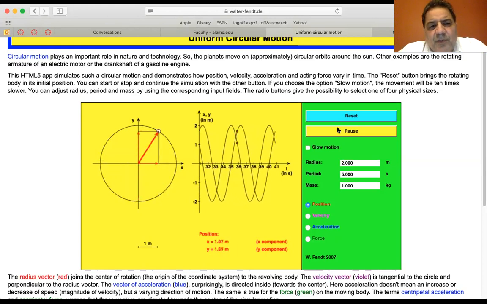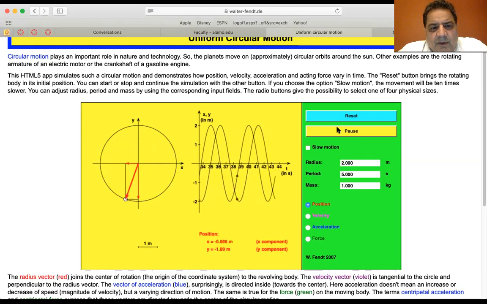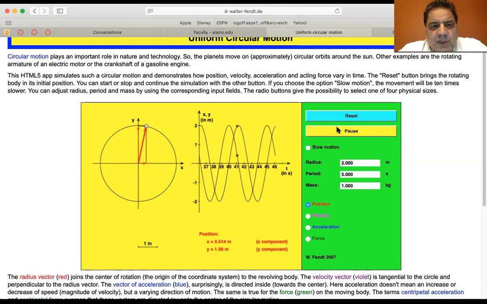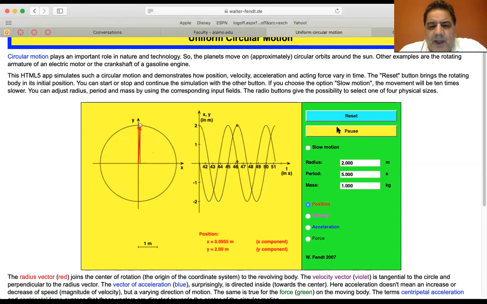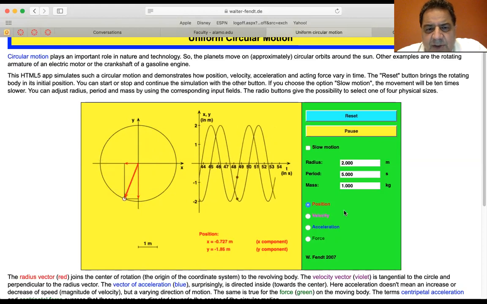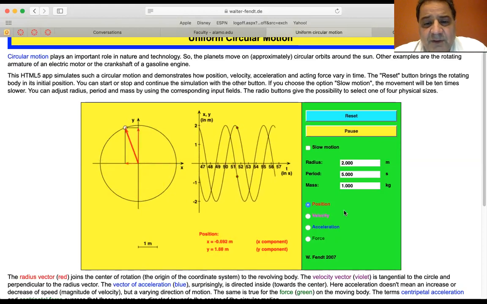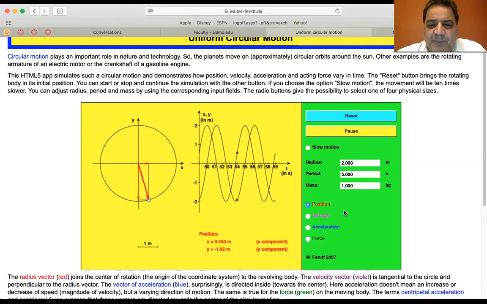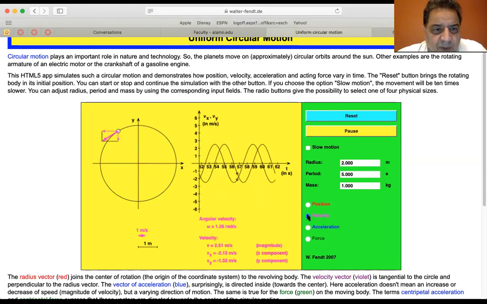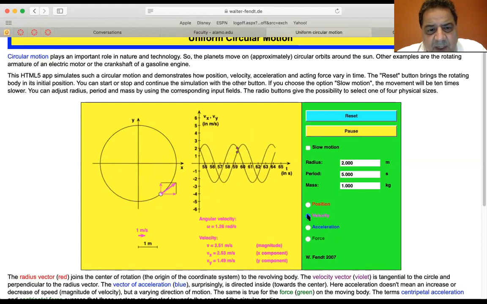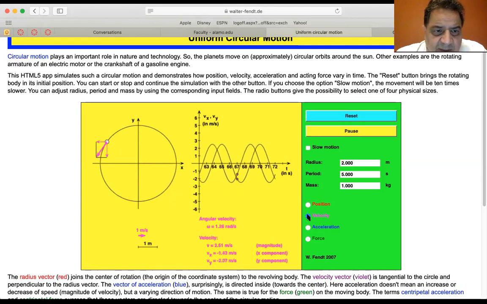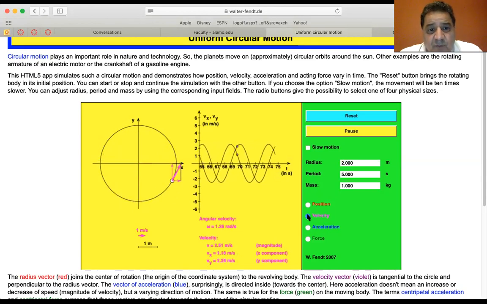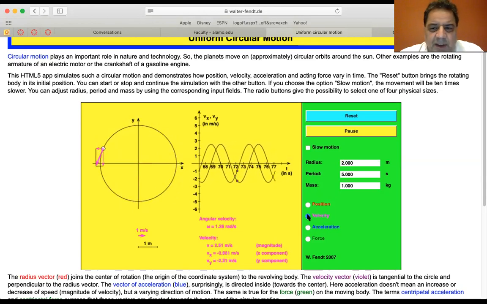So you can see that both of these are simple harmonic motion, but look at how they translate into the circular motion of the unit circle shown on here. And we can see, you can look at this as their position vector. The red is the position vector. We can look at the velocity vector. We can see that the velocity changes back and forth. But you can see that the tangential velocity is uniform, and it's always tangent to the circle.